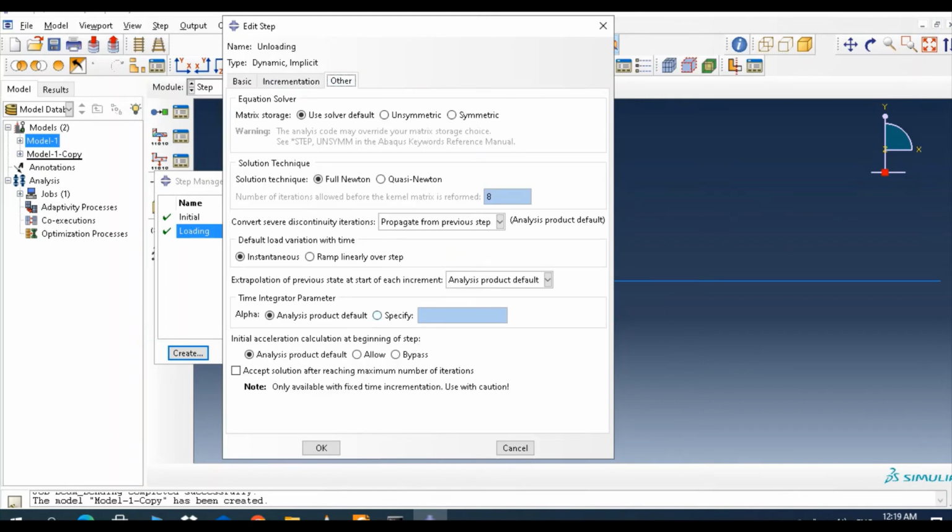In the other tab you can use all the default parameters, but you can specify this alpha, the damping control factor. If you specify something like -0.1, you can add damping. Let's see how the vibration looks without any damping, as a default.